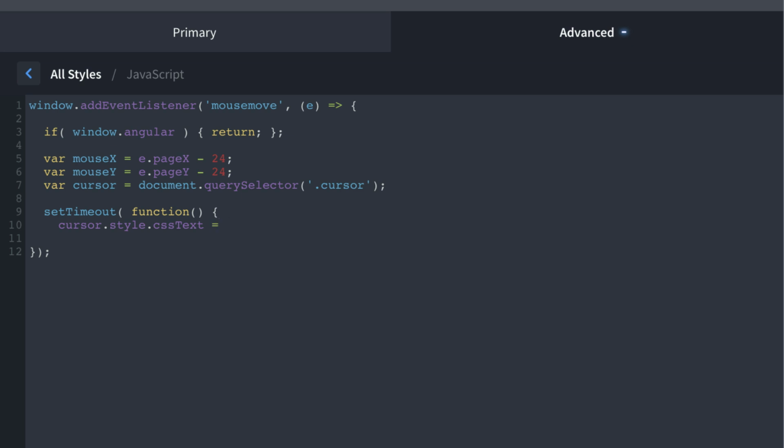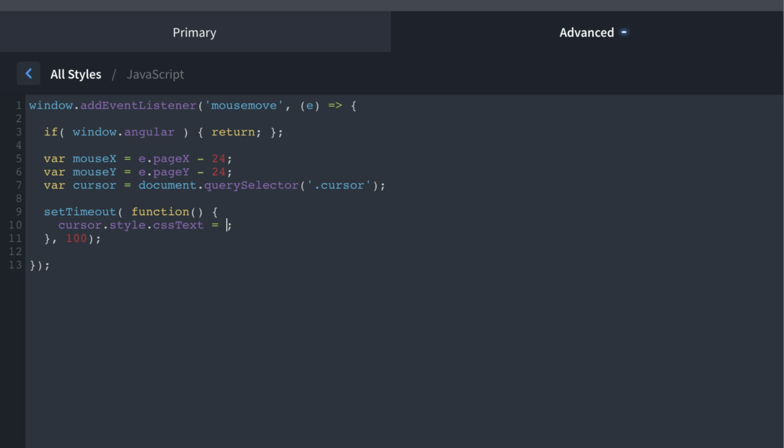Now, because we're going to plug in a bunch of variables in here, there's an easy way to do this. But first, let's complete our timeout. So setTimeout has a function. And then after the function, we're going to add our actual delay that we want. If we make this a big number, then the cursor is not going to move for quite a while after we've actually moved our mouse. So we want to make it a smaller number to give ourselves a little bit of that floaty feeling, where the cursor, the circle, is kind of dragging along with our mouse movements, but it's not actually immediate. It gives it a different feel.